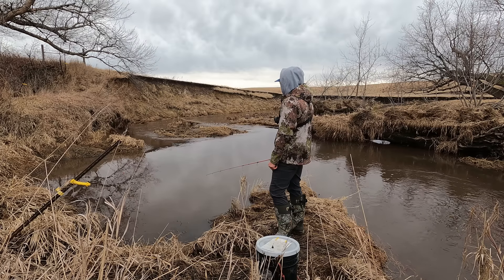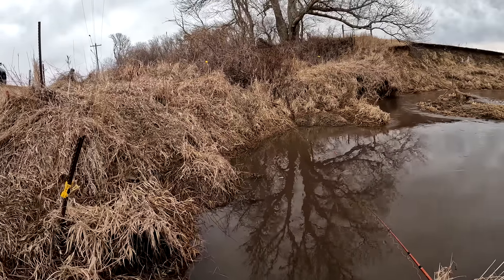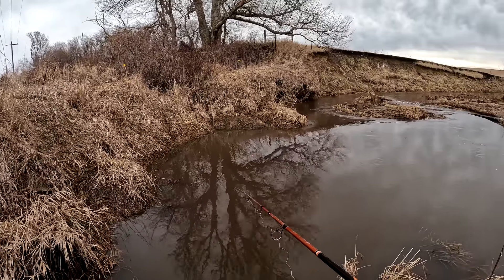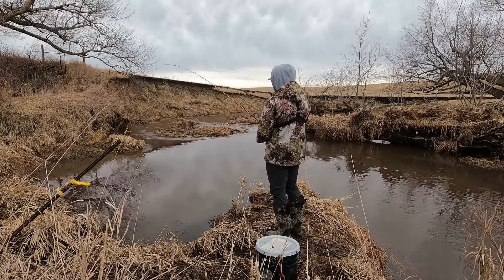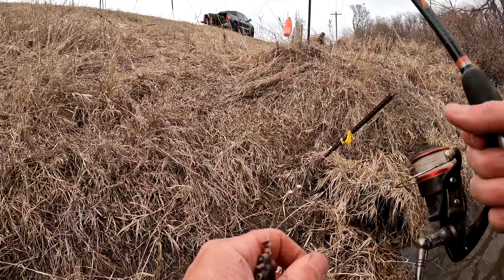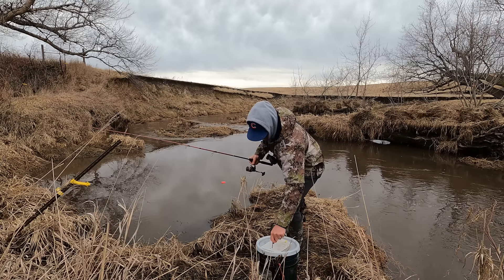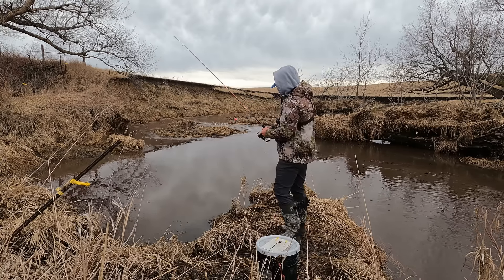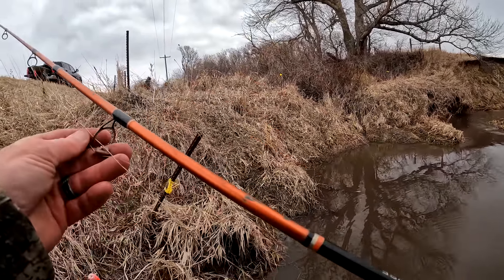He's nibbling — giving it all he's got. You're better than that man, you can do it. I believe in you, but first you have to believe in yourself. He's running right at us — yeah, sweet. We're continuing to progress in the right direction. There's one in there taking a nap. Alright, let's go throw the net a couple times and then it's catfish time.